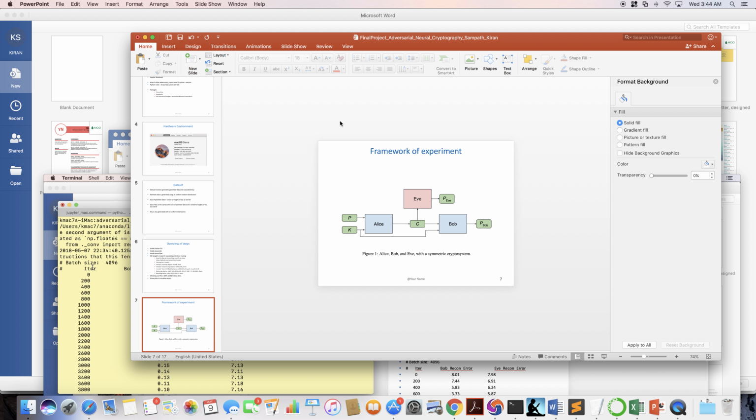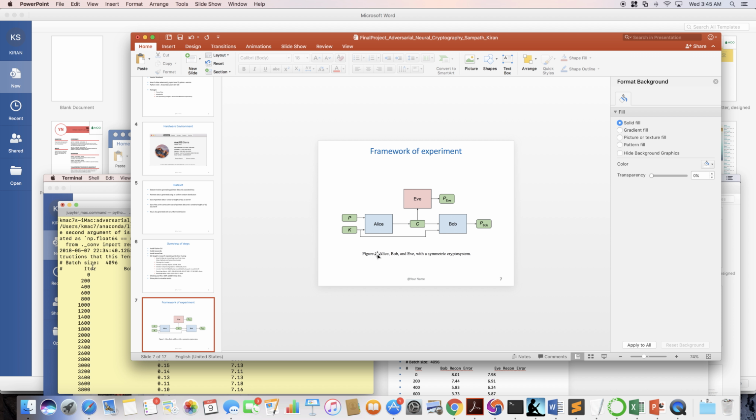So the schematic figure for this particular project can be seen in this figure. Here, Alice and Bob are two neural networks who are trying to communicate with each other. Eve is the third adversarial neural network who is trying to eavesdrop on the communication between Alice and Bob.